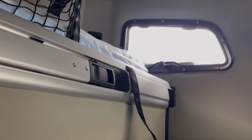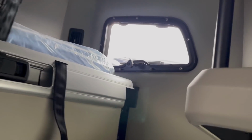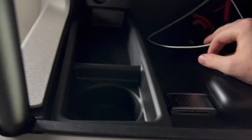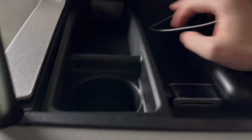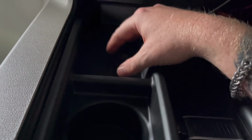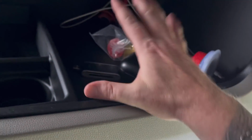I usually sleep up top when we're parked because Remy likes to sleep in a downstairs bed. So it's kind of a mess right now. But up here, if you've got a student or something, this is really nice. You've got this spot over here that holds some phones and GoPros, things like that. There's a cup holder. There is a power supply over here. And then you've got this whole big pocket, really deep, so that this stuff doesn't fall out when the truck is moving. It's a really nice cubby.